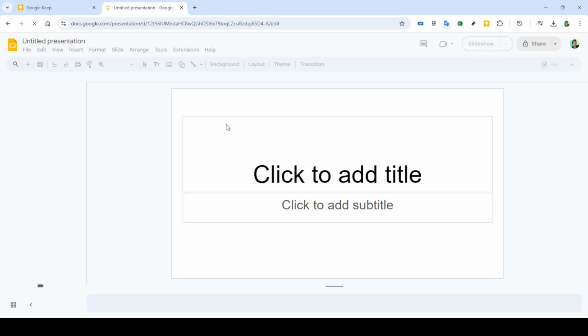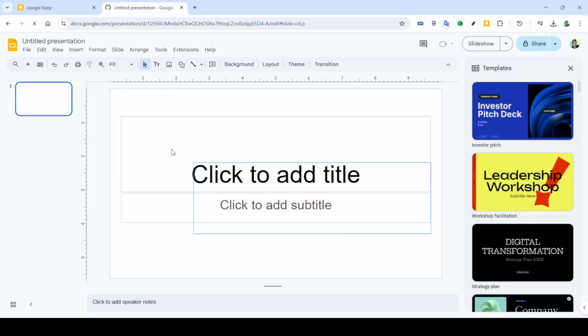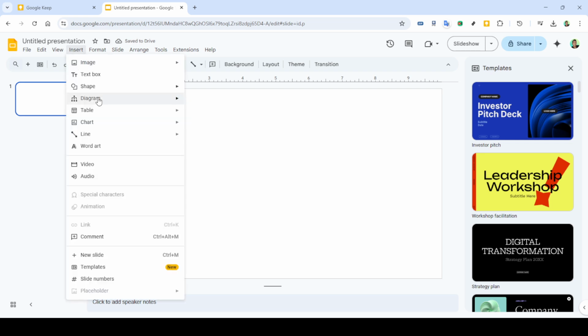First, we need to navigate to Google Apps. You'll find this by locating the grid icon in the upper right corner of your Google homepage. Once you click on that, it brings down a drop-down menu with all your Google services. From here, you should select Google Slides. If you don't see it right away, just scroll down a bit until it shows up.